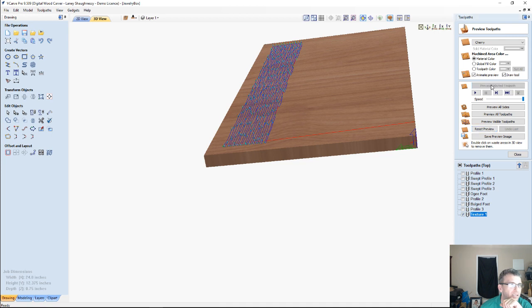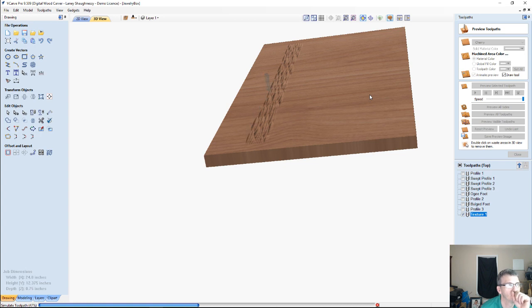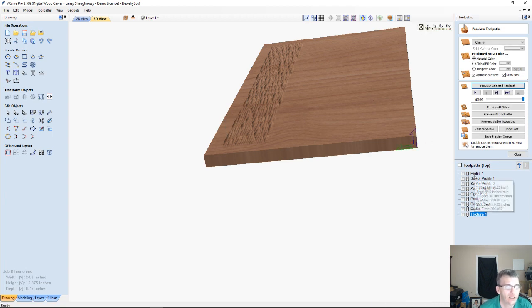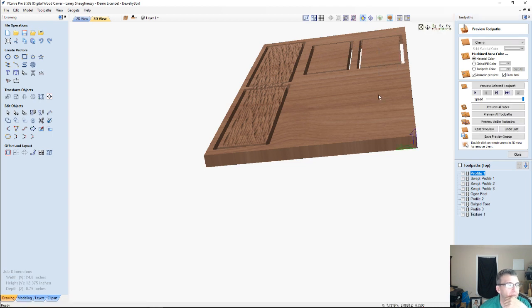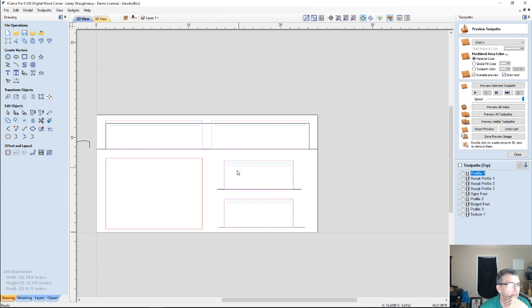Let's preview the selected toolpath. That texture, that randomized texture. Okay, and let's look at our profile cut. Yeah, taking the curve out, it would have been silly to have the texture follow the curve anyway. Oops, and I got to make my texture for the bottom parts. So let's actually do that.